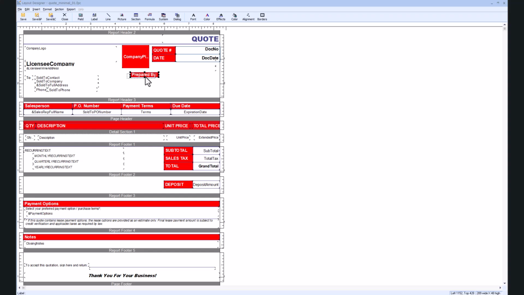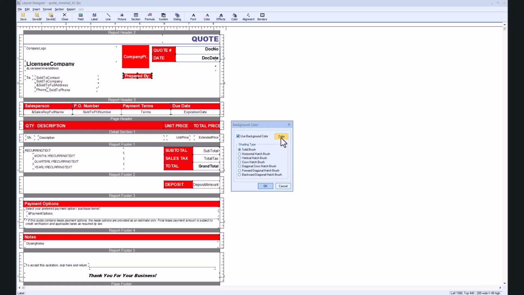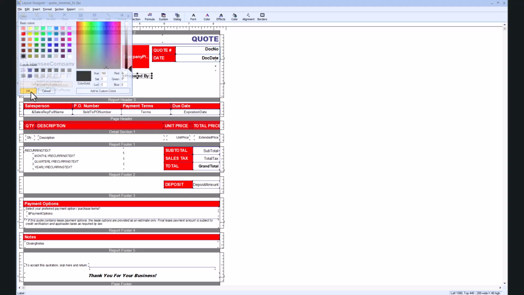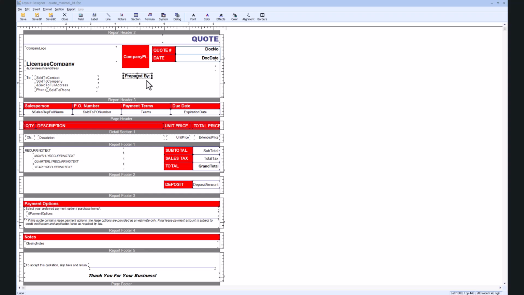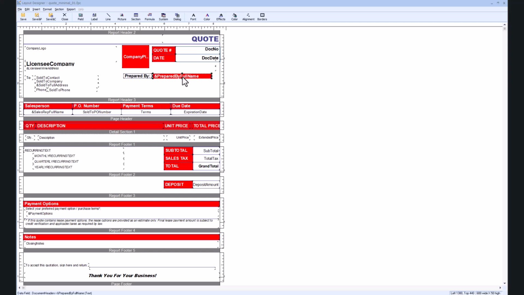Now I actually want this to be formatted a little bit differently. So I'm going to go in here and remove our background color. I'm also going to come in and change our text color back to black here. And I am going to add some fields here. What I want is information about the document itself, so I'm going to go into document headers, and we're going to select our prepared by information. The first thing that we want is our prepared by full name. Put that next to prepared by, and we'll change the formatting in just a moment.